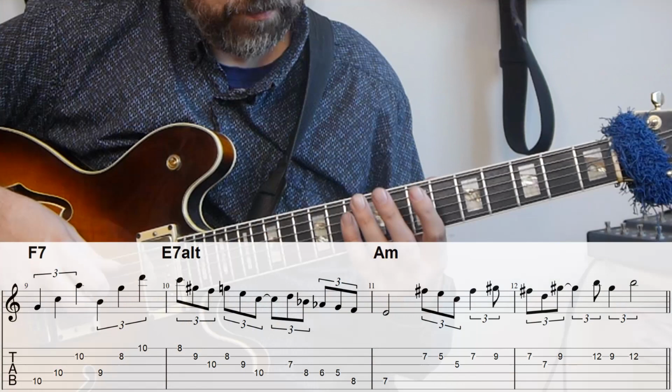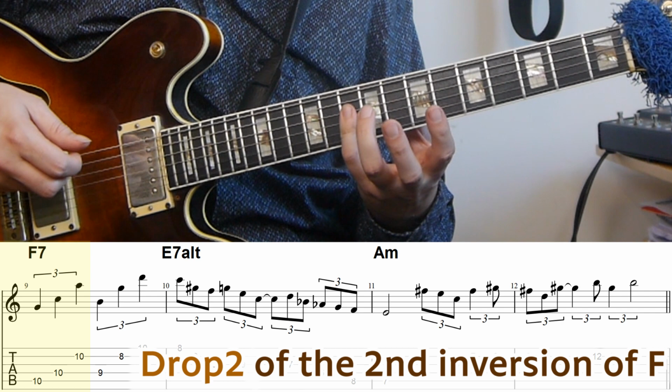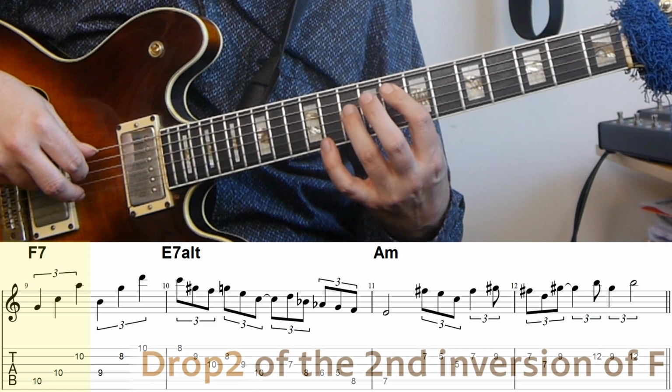Spread triads are still just the triads, they're the same notes, but we've turned them into another interval structure that has a lot of large intervals. So if we take the first triads of this F major triad, the way this is constructed is essentially a drop two version of a second inversion F major triad. So we have this F major triad, and then I'm going to turn it into a drop two version of this. That means that I'm taking the second highest note, that's the F, and taking that down an octave to this note, and then I have, which is what I'm using here.